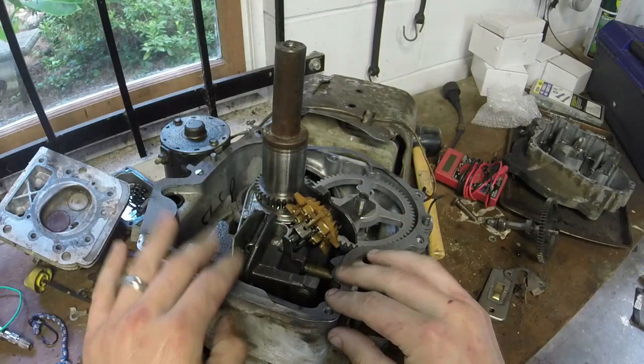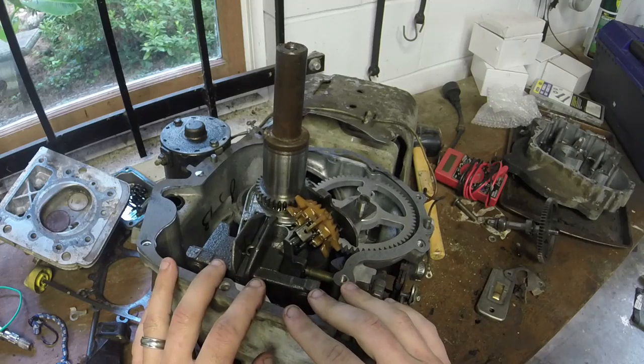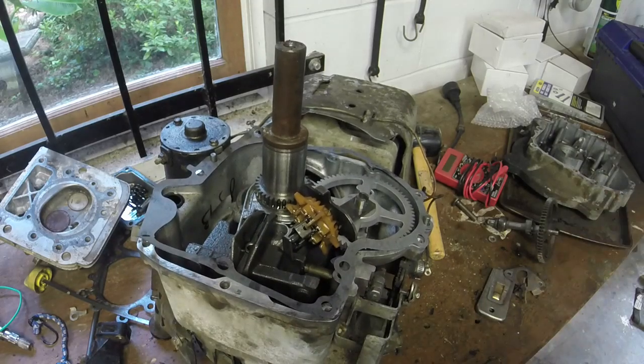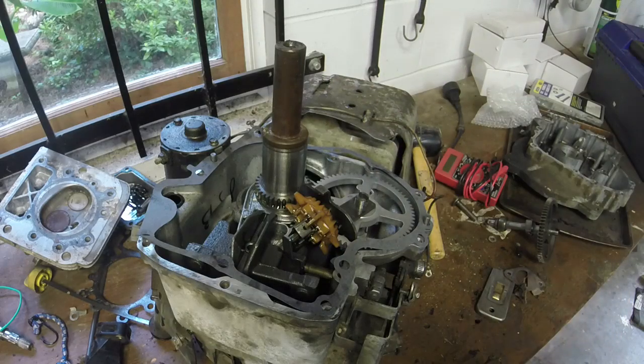Make sure that you get all your gasket holes lined up whenever you flatten the gasket and put your sump down, and you're good. So I'll rejoin y'all whenever I get everything back together. I'll tell you the torque specs and all that good stuff. I think the torque specs are like 19 foot-pounds or something like that. They're pretty low. You go back and forth in a pattern in order to get that done.